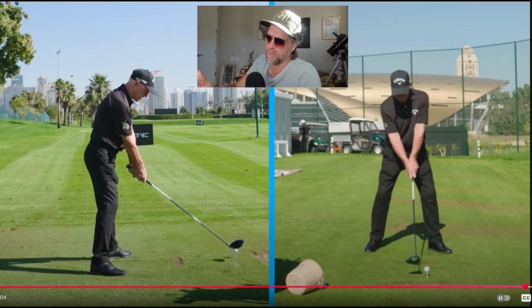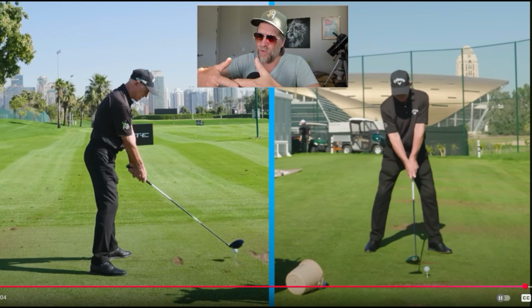I don't just say, hey, put it on this, because if they're set up incorrectly, if they're aiming wrong and they put the ball position out there, they're going to get to that golf ball position by tilting too much or turning too much, and that's going to create some issues with their alignments and their posture as well.